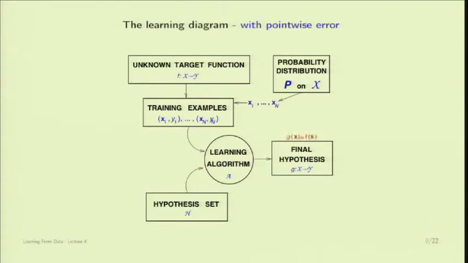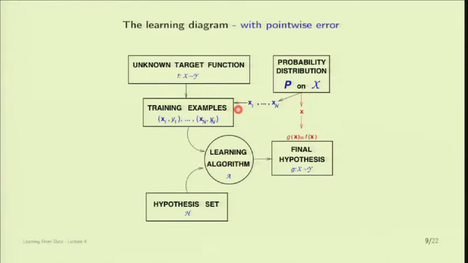So here's the addition. In deciding whether g is close to f, which is the goal of learning, we test this with a point x. And the criterion for deciding whether g of x is approximately the same as f of x is our point-wise error measure. Furthermore, this x is created from the space using something very specific, and that is that it comes from the same probability distribution that generated those points.